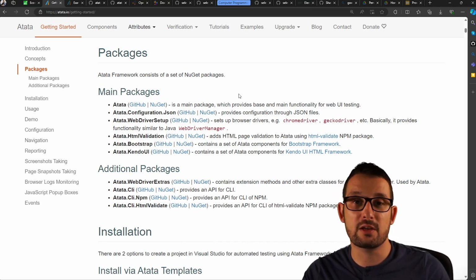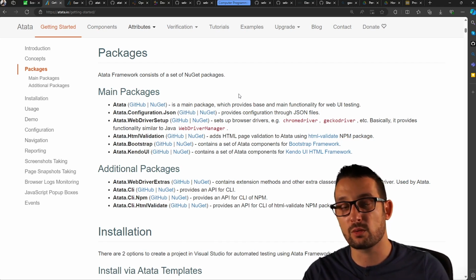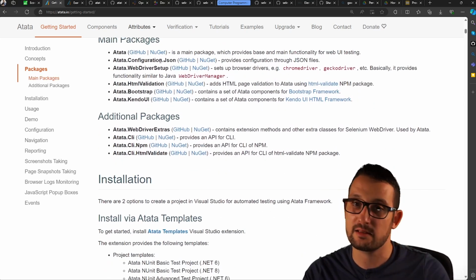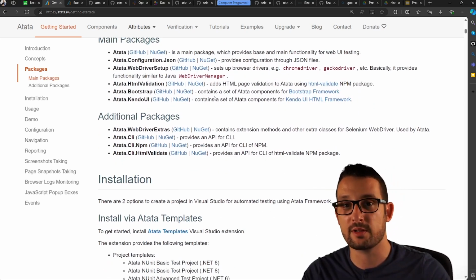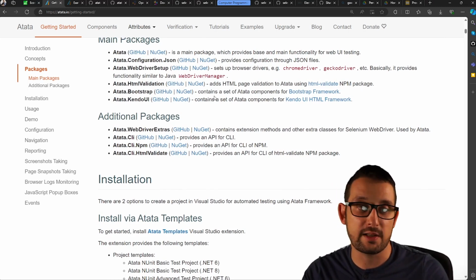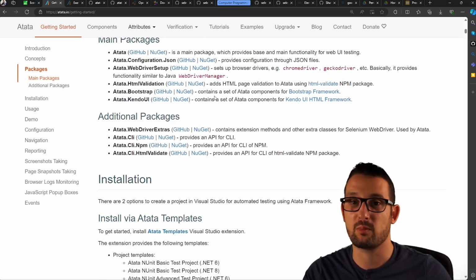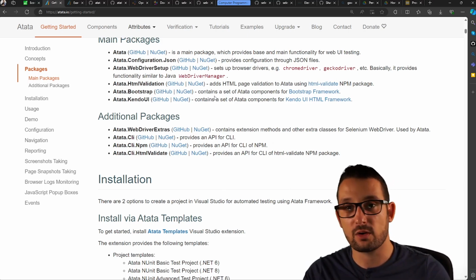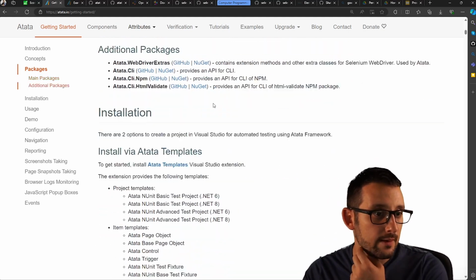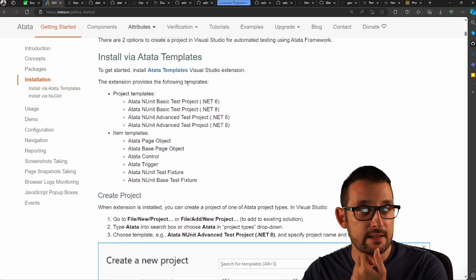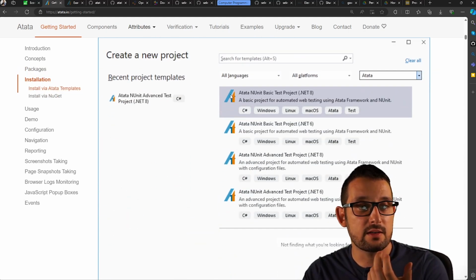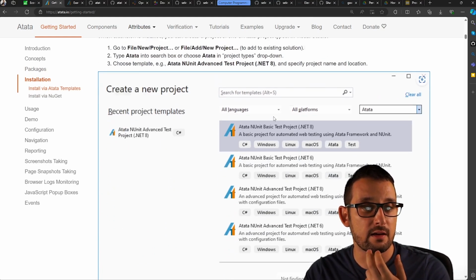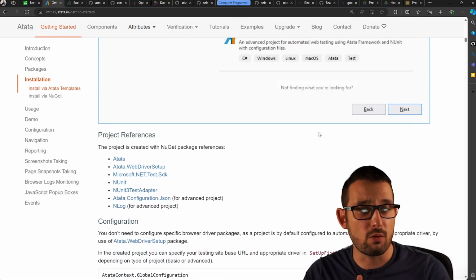If you use NuGet packages, it's really tricky when you want to debug the framework, and this is why this is important. Instead of just cloning the repo and directly creating a new project inside the solution of the framework itself, it will be really hard for you later to create pull requests or to do some updates. So another thing is that Atata, for example, has an installation plugin, I think, and they provide some templates, which is cool.